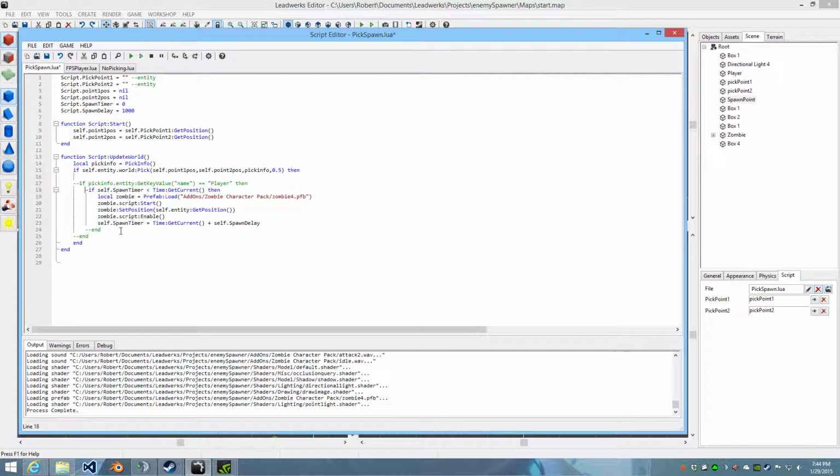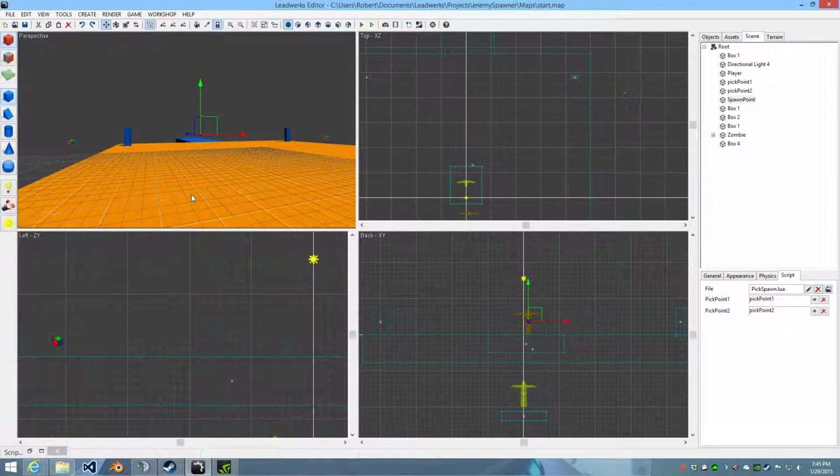So we're going to leave in the... Well, I'll show you what happens if you... It's basically the same thing that happens if you don't have the timer. It's just they stop spawning when you back out. But, yeah, so that's that. I did want to show you one more thing.